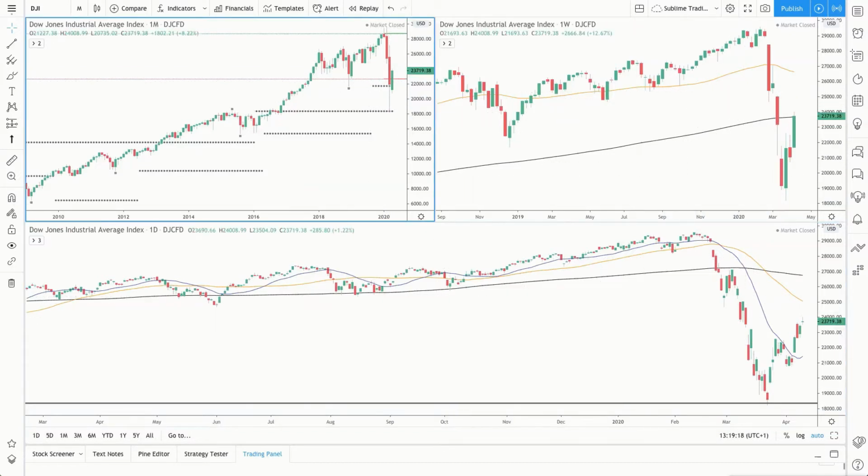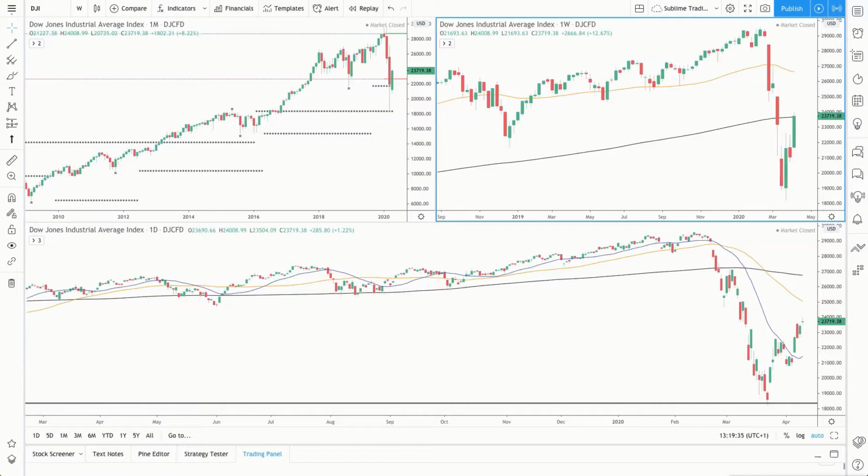So starting with the monthly time frame for the Dow Jones, we can see that April is bullish and trading above the low of last year, which is positive. So this is potentially a sign of further strength back towards the high of 2019. Now, if we move to the weekly time frame, we can see that price again is in this pullback. So far in April, we've had bullishness, but currently it's trading around the 200 simple moving average. This could act as an area of resistance, and we could see a move back to the downside. A convincing close above this level will suggest further strength.